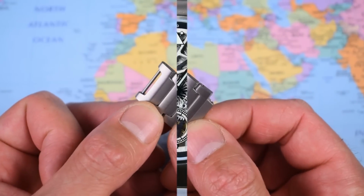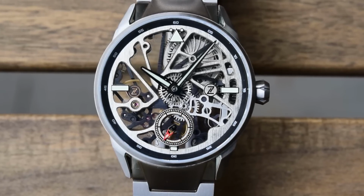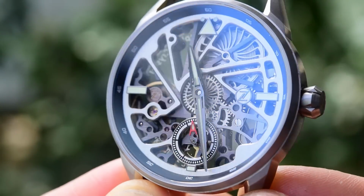More on that later. But back to the watch, I am going to chuck in plenty of macro footage today. Outdoor shots, indoor shots, some time lapse. Shots of the back of the watch, shots of the front of the watch, shots of the side of the watch in an attempt to capture it. It really, really is quite a striking looking piece.